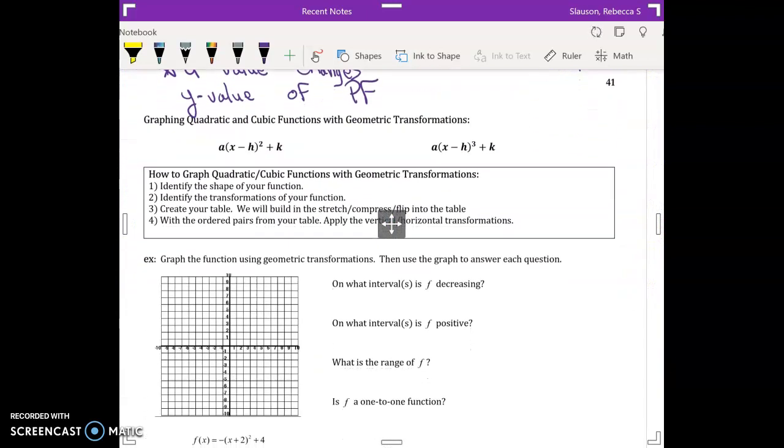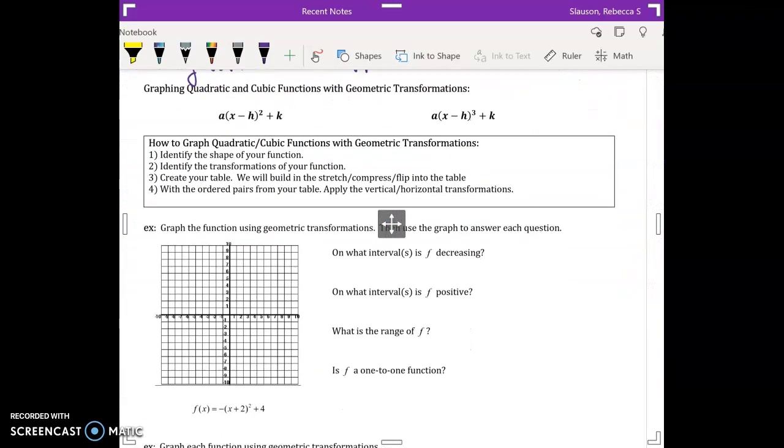All right, so I have flipped the page, and I'm just on the next page, and let's remind ourselves of our jobs from A, H, and K. It doesn't matter if I reference the quadratic one on the left or the cubic one on the right. I think I'll just use the cubic one on the right. I tend to have a little more room there. So a reminder, if you see a negative, that negative means it's going to flip. It's called a vertical reflection.